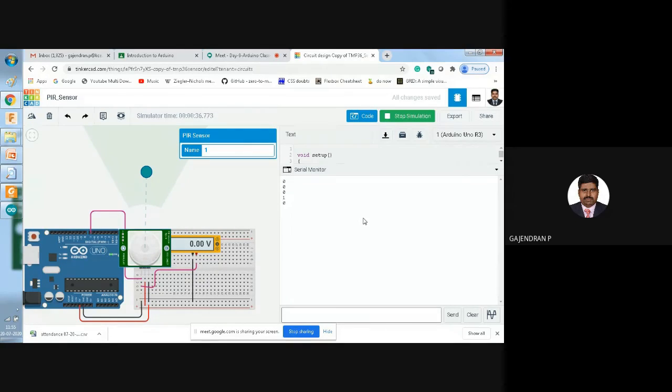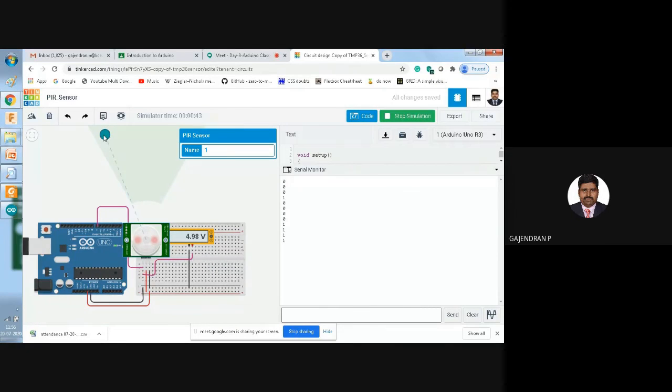Based on this change, I'm going to produce my output. Again, I will show you once again. See, small. So this is the range. This light color is the range. Beyond it, if I move the object, it won't produce any output. Within this range, on all the axes, x-axis, y-axis, z-axis, everything has the range. If I move the object a little bit, it will give logic 1 for a moment of time. After some time, it will produce logic 0.